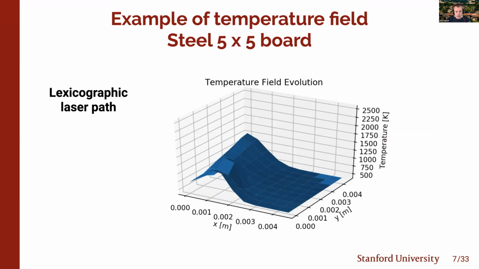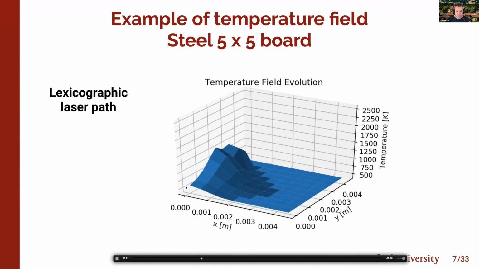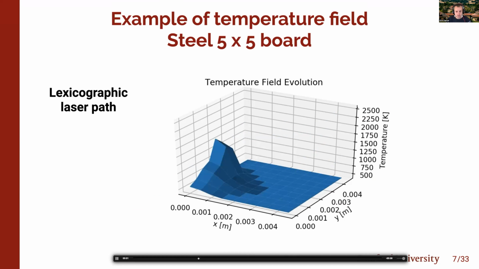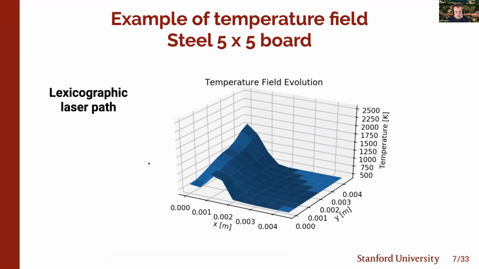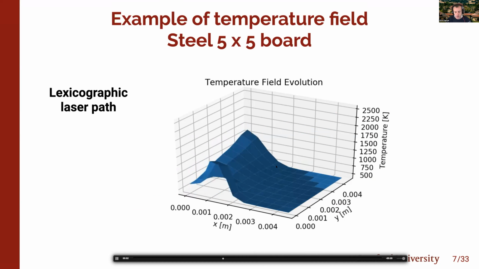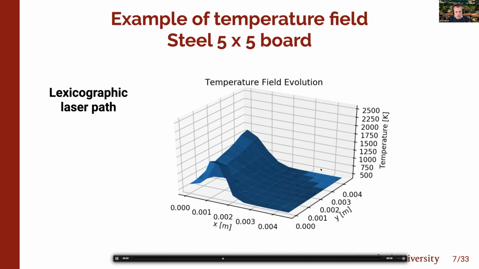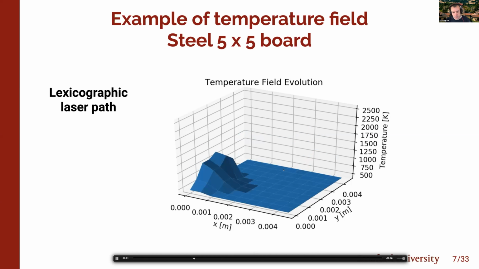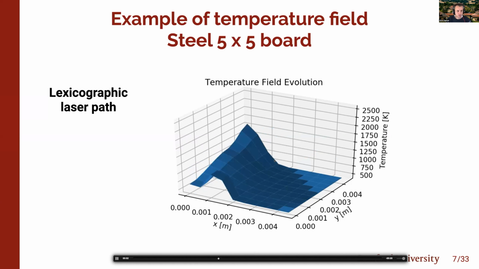So just for illustration, this is a simple example to see what's going on. You have x, y spatial coordinates. The z is the temperature, and we're moving the laser in this. So here, a very simple order, lexicographic ordering. We're moving, well, actually along y first, and then along x. As we're moving the laser, you can see the temperature rising, and then you can adjust the power of the laser to achieve whatever temperature you want. And you can see that if you modify the path of the laser, then you're going to get a different temperature distribution, and you're looking for the temperature distribution that stays above this threshold temperature for as long as possible.